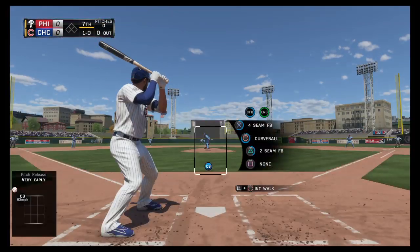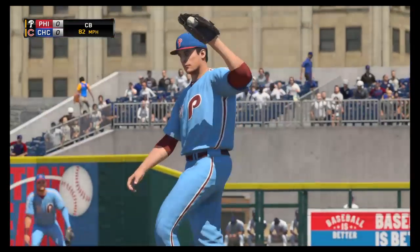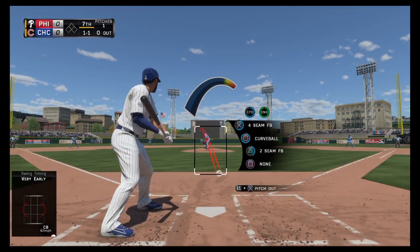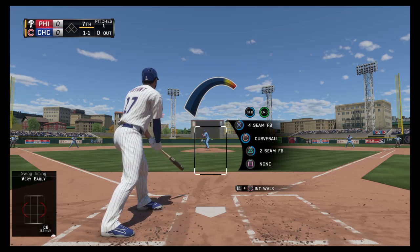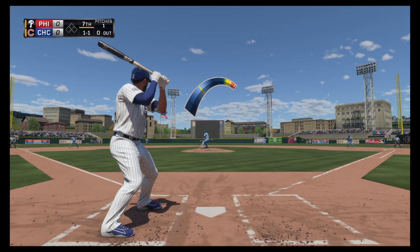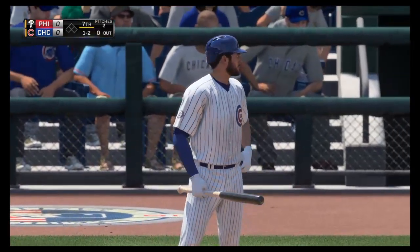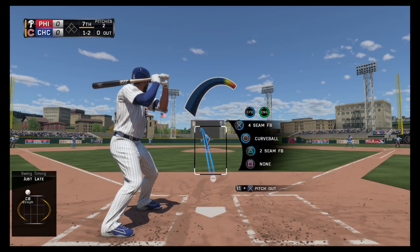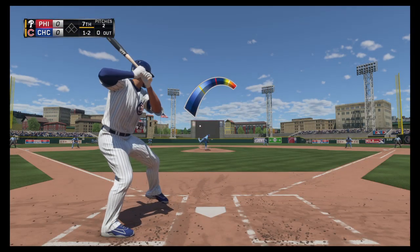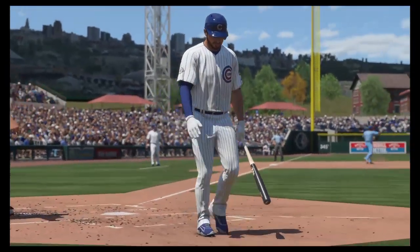Chris Bryant stands into the box. He's 0 for 2 so far in this one. And he couldn't lay off there as he offers at a pitch in the dirt, and the count comes even now at 1-1. And after you move a guy off the plate and you know he's all worked up, that's a perfect time to drop a curveball or a changeup on him. Great pitch call right there. 1-2, here it comes. And he lays off the curveball. Strike 3 called, and that's going to be out number 1.